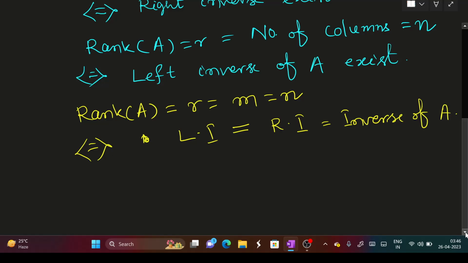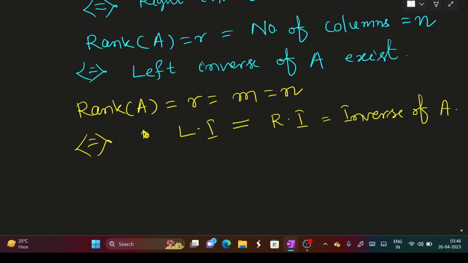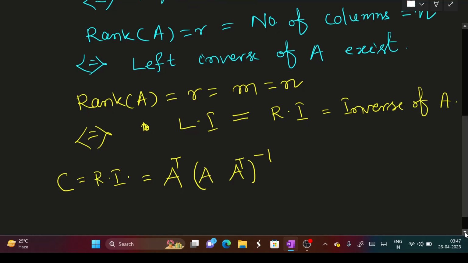Now the question is how to find the left inverse if it exists. What will be the formula for it? If the right inverse exists, what should be the formula for it? So I have a matrix A. Suppose its right inverse exists. Then the right inverse C is equal to what I will write? I'll write A, then in the right hand side I will give a bracket and take its inverse. Then here I will give a transpose, here I will give a transpose. There is one gap between the two transposes. In the outside matrix, always I will put the transpose. So this is the formula for the right inverse.